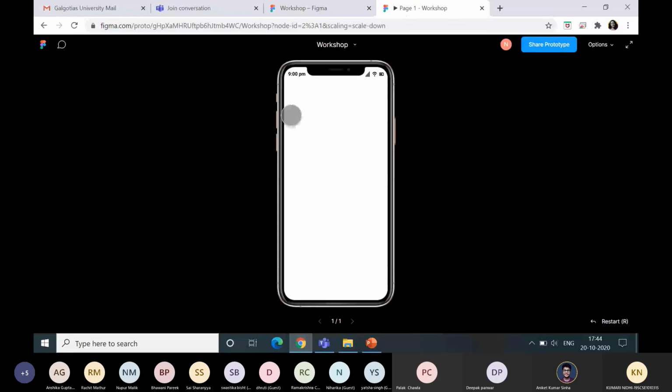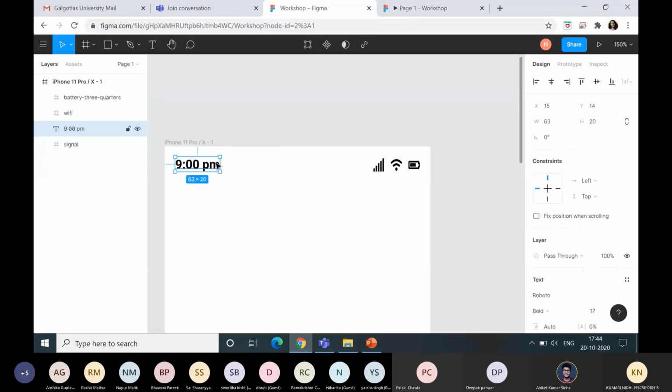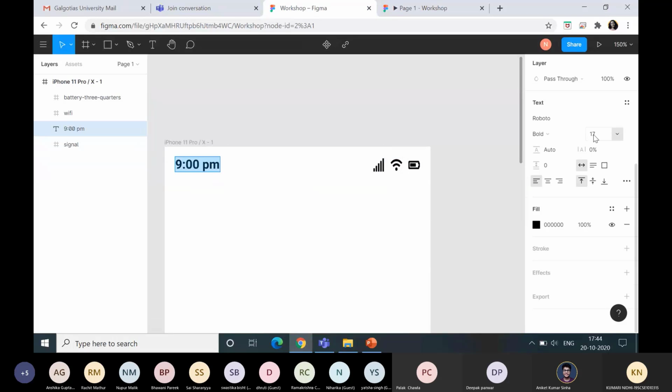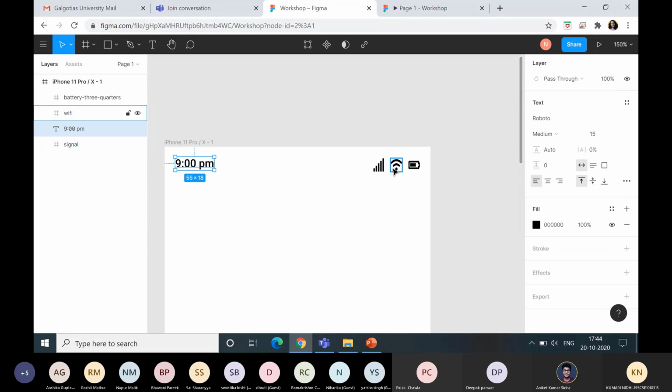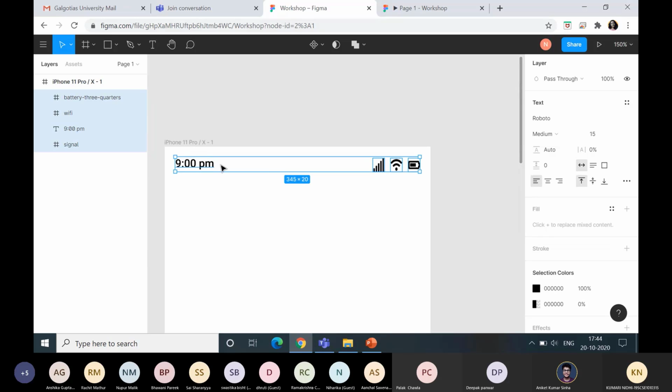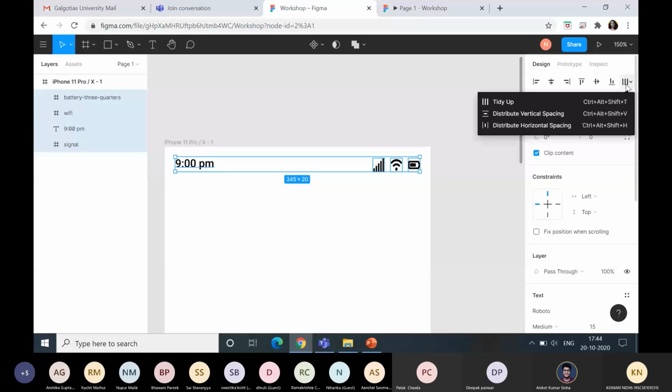Now it looks somewhat decent, right? What we'll do is change the text size over here, also the weight. And again we are going to align it, like we'll distribute the vertical spacing. Okay, this looks somewhat good.